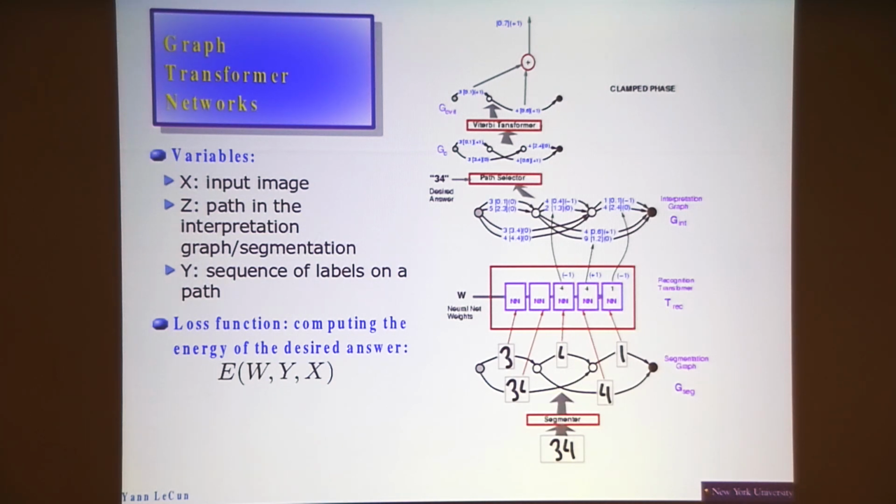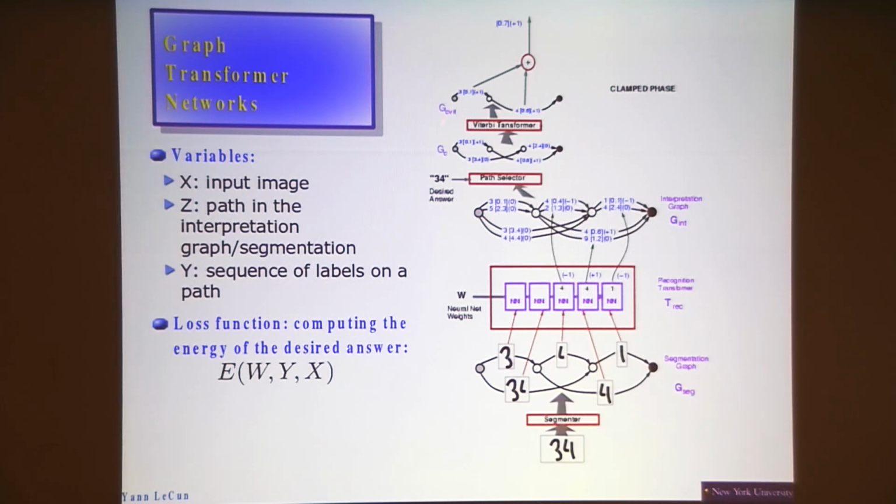Then to train the system, you're going to say, well, actually the answer is 3, 4. So pull out of this graph the answers that give 3, 4 as the labeling sequence. So there's one here, that's one path that says 3, 4, and there's one here, 3, 4. But this one has higher energy. And then you say, well, pull out the best path of these two, because that's the only one I really care about. And that's the best answer. So this will correspond to an energy minimization where the latent variable is the path, is the segmentation.